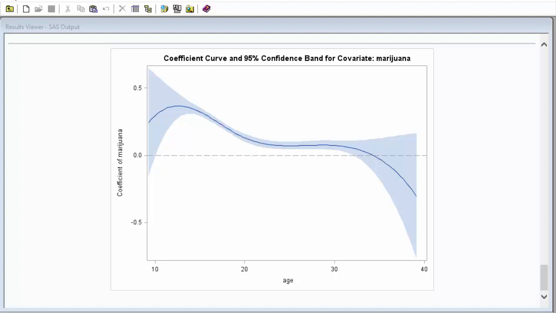And so if I wanted to compare males and females on these TVEMs that I created, I could merge the TVEM 0 plot data file with the TVEM 1 plot data file and then graph these two models together. And then you can look at where their 95% confidence intervals overlap and where they don't overlap. And at ages where they don't overlap, you can say there's a statistically significant difference between males and females.